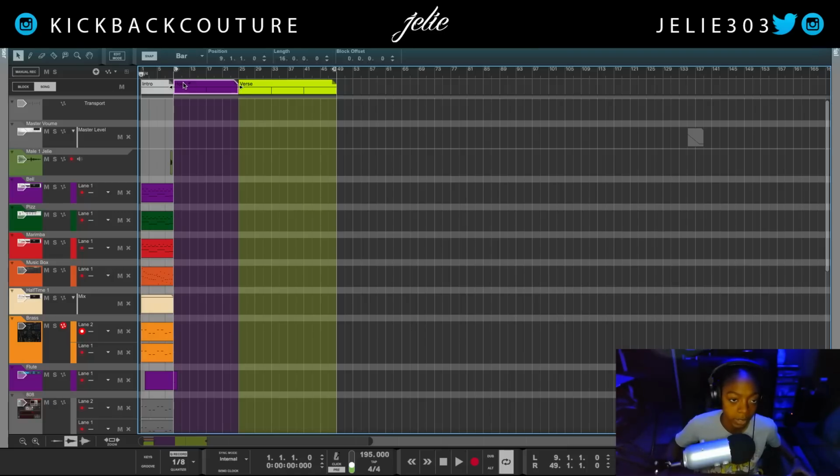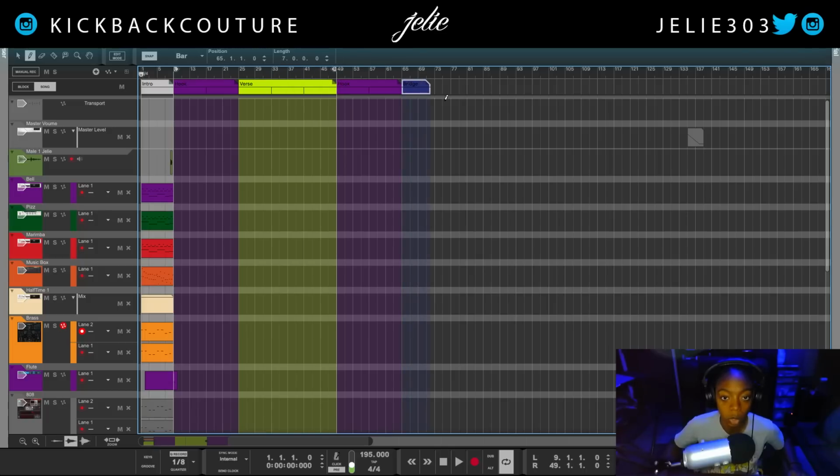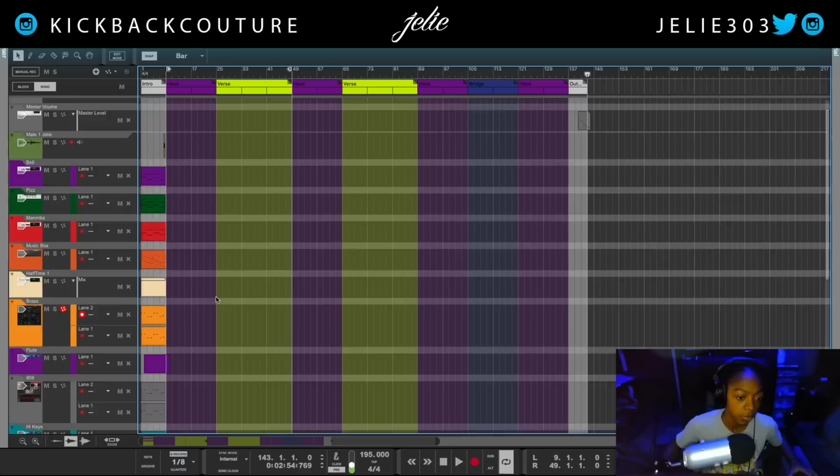So here I have it saying hook, and I'm using my markers or my blocks to distinguish between my different parts. After my 12-bar verse, I want another hook, and I want a bridge. So let's go ahead and switch to our pen tool, and I already have these named. Bridge. If you don't know how to use time markers, check out the video up in the cards.